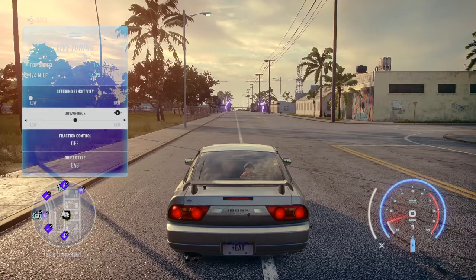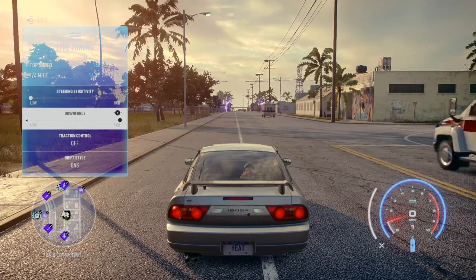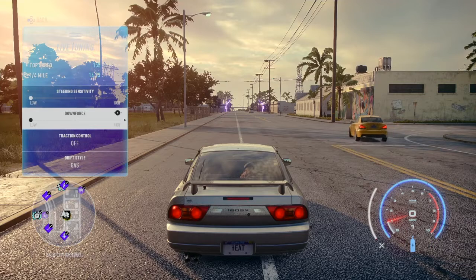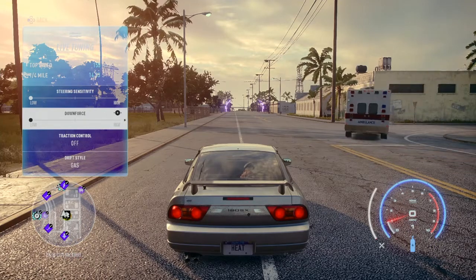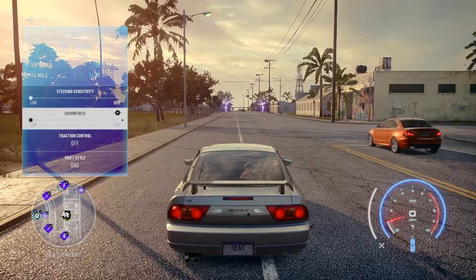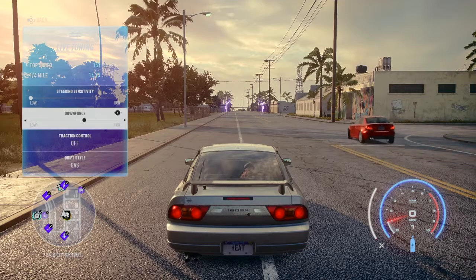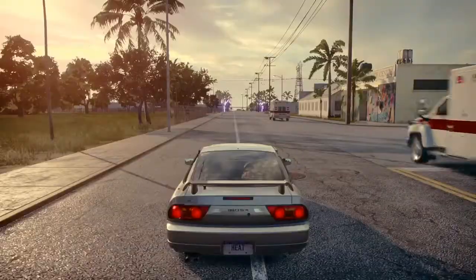So downforce, basically, if you go down, it increases the top speed. Now if you go up, you see the quarter mile is going to be 14.57, but if you decrease it, it's going to be 14.53, how fast the half a mile could go. So I would recommend, if you're using any Japanese cars, put your downforce low. That will make it faster. But if you're doing a drift, I would recommend for you to at least put it right here in between high and low. Go to the garage, and I'm gonna teach you how to build the car.